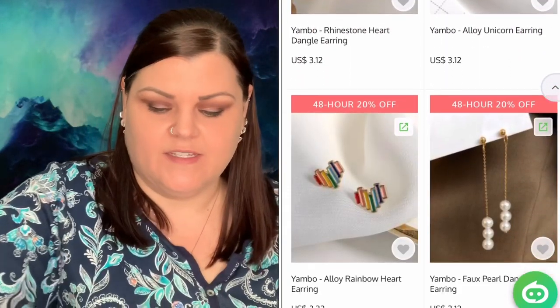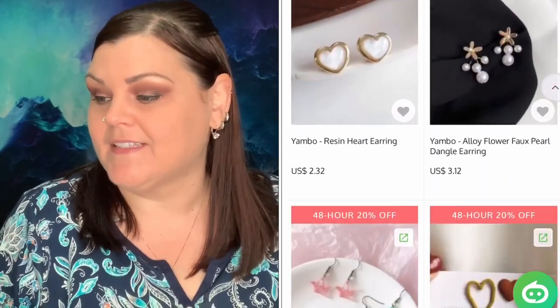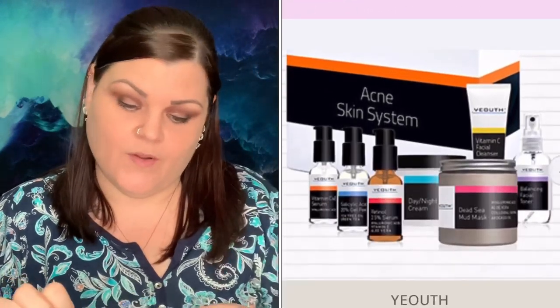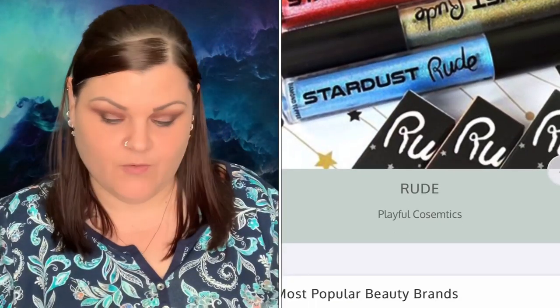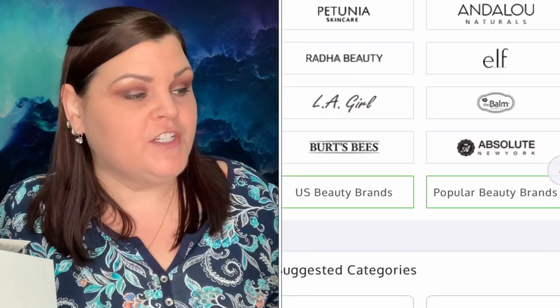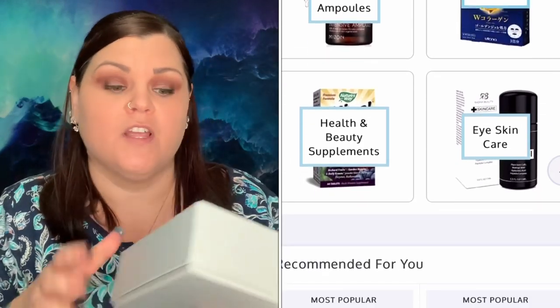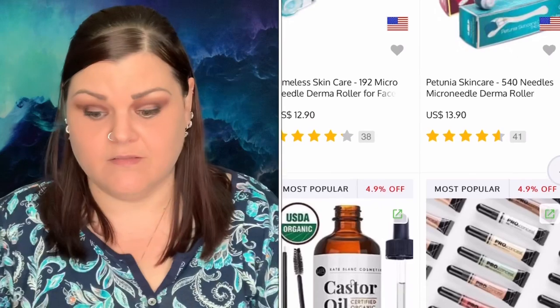So the card says: hydration routine — Step one: Toner Extract It; Step two: Essence Grab Water; Step three: Cream Fresh and More. I could see on the card it shows like some cactus and little green plants, which is why I was thinking it smelled kind of like aloe. I'm not sure what it's made out of but I can't wait to try this out. So that's the first thing I chose with my credit — the hydration trio set, three piece. They have some skincare sets that are cheaper, some more expensive, some that go over a hundred dollars for a whole skin routine.